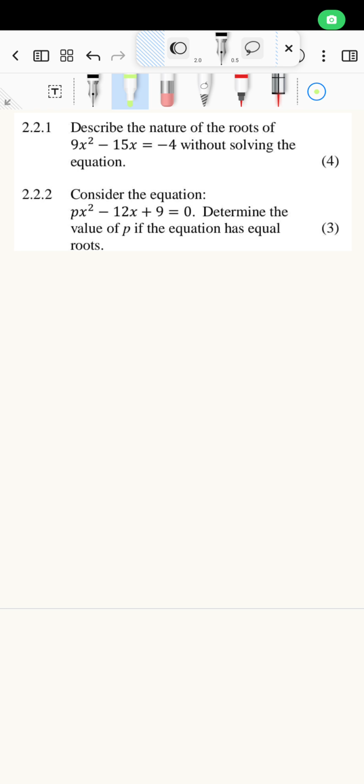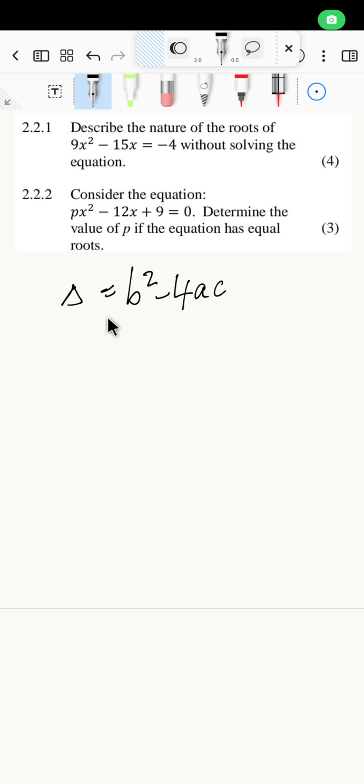And in order to do that, you need delta. Right. So let's remember what delta was. Delta was everything under the root. Right. That's going to be the b squared minus the 4ac. That's delta. So you want to know the nature of the roots, you need to find out what delta is, right?